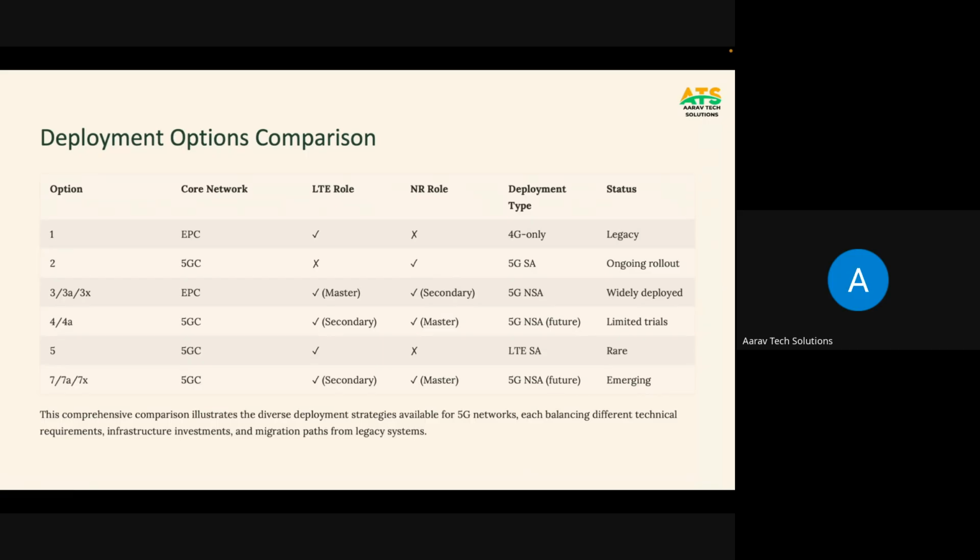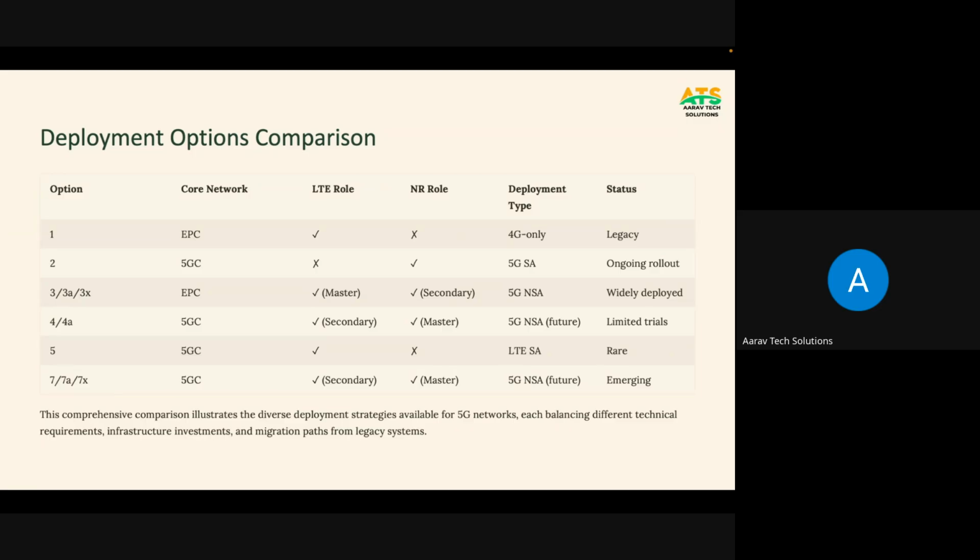So basically, if we talk about the non-standalone NSA deployment strategy in 5G, it shows how the 5G NR, the gNodeB, coexists with the LTE eNodeB. The control plane remains on LTE EPC, while the 5G NR is used mainly for user plane data, enabling quicker 5G rollout without a 5G core. This is for the NSA, where existing resources are being used. It is for the faster rollout. So basically, in NSA, there is a coexistence between LTE and 5G.